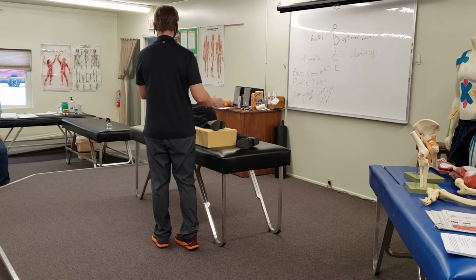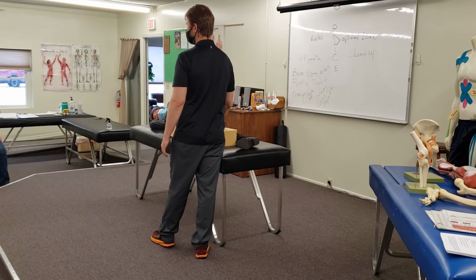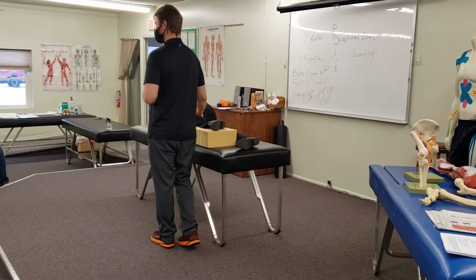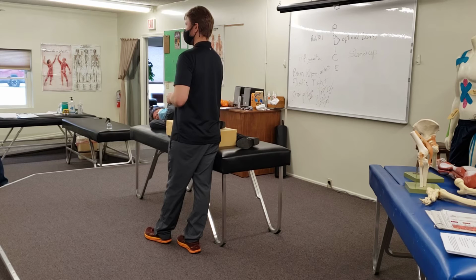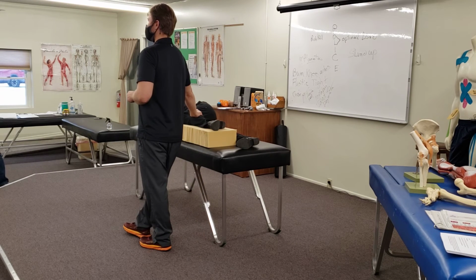Oftentimes, I frankly don't even work on the lower leg at all in prone. I do it only in sideline. Since I hurt my wrist, I literally have been doing sideline so much more. Yep. Because I noticed how much pressure it puts on the wrist to do anything supine extra than you need to. Even the neck, to grab under. Yes. We're not talking about that today, but yeah.